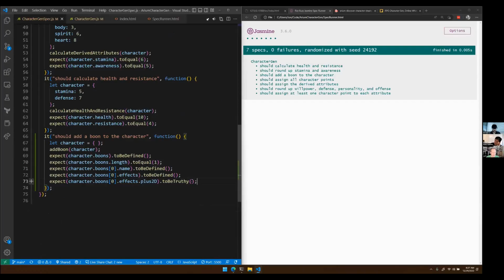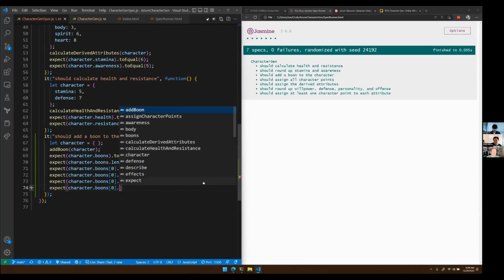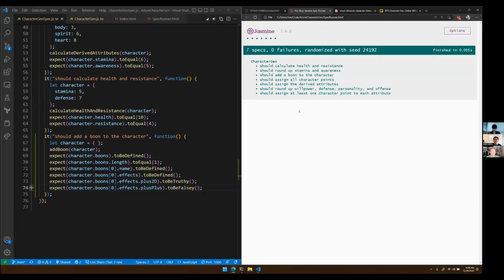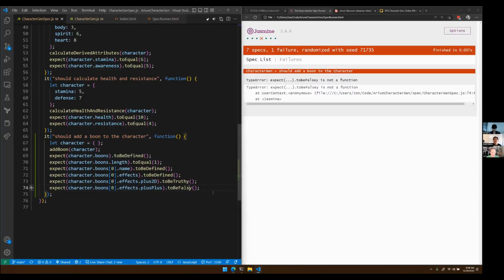And then, so this part, we want to make this more general, right? So we can still use this test for when it's totally randomized. We want to say that only one of the, I guess as a step, we could assert that the other properties exist and that they are falsy. Sure. What are the other ones? Plus. That's probably a terrible name. And I think that will be to be falsy.